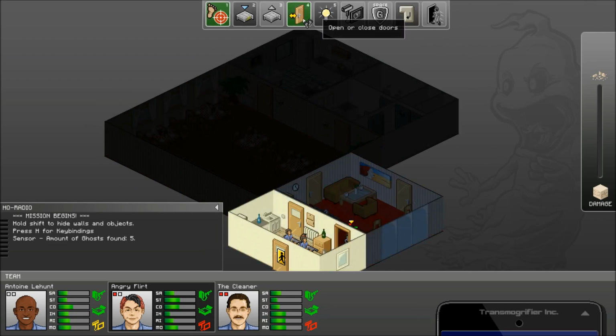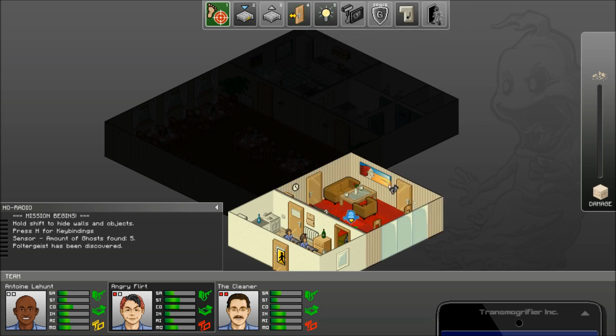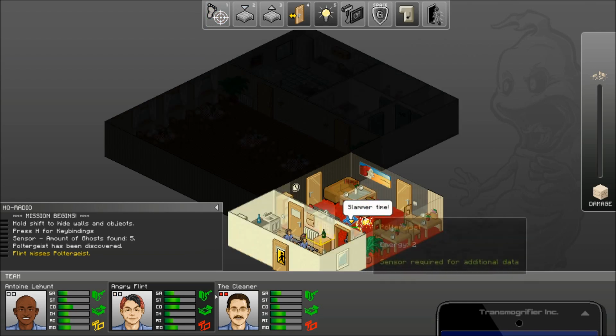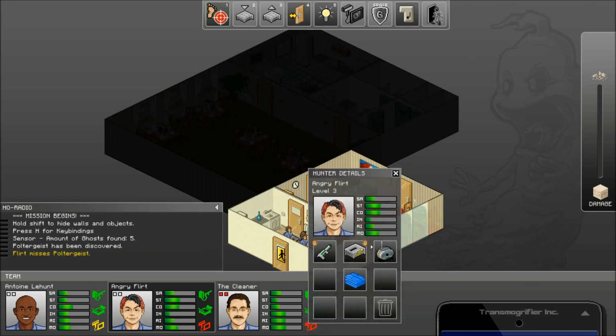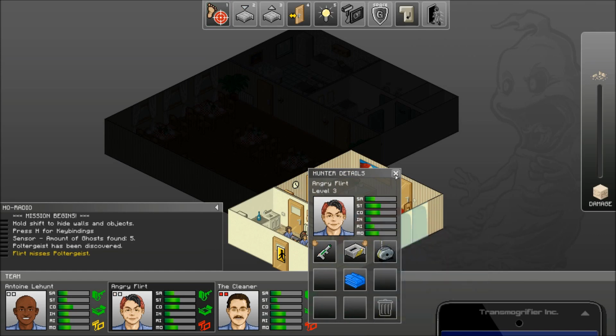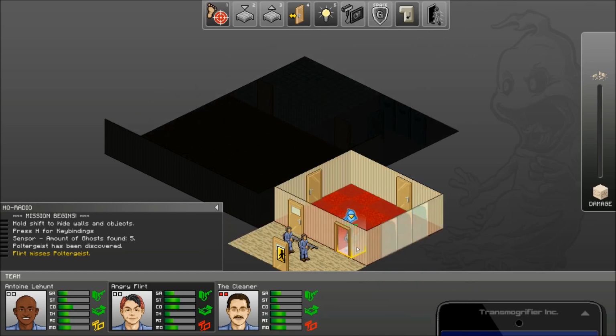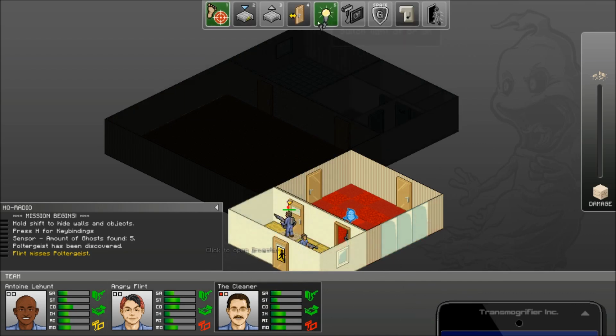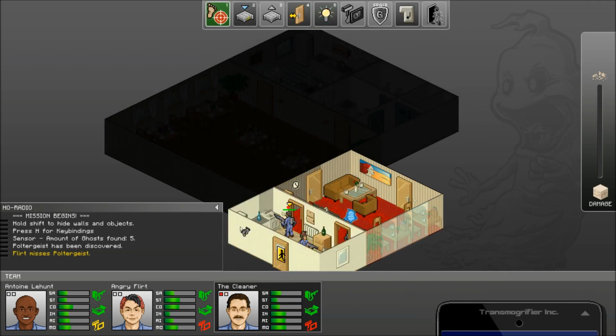This, along with not being able to reroute yourself while you're moving on the map, kind of lacks a little bit of polish overall. Oh, hello. So I'm going to blast this guy. Once they get below a certain energy amount, like for this trap it's 2, then you have basically a dice roll to determine whether they get trapped or not. And this was unfortunate that I left this guy in the doorway. So that's too bad.